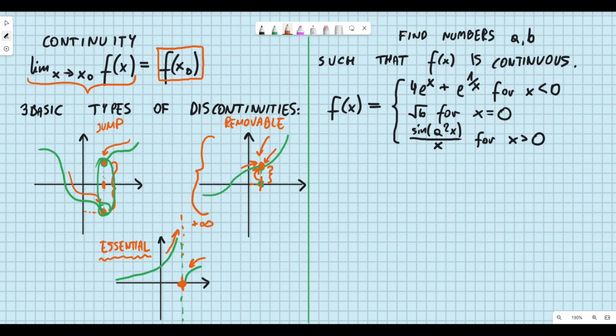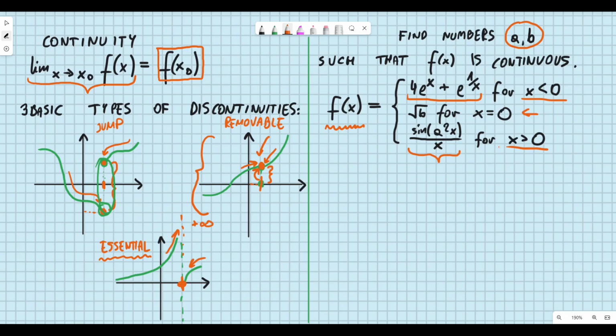Okay, so we can move on to solving a very typical exercise. We have some function defined not by one generic formula, but by parts. So we have a separation into some intervals or even points on which it takes a different formula to find the value. So we have such a function for negative numbers. At 0, it just takes some value, square root of b, whatever b is. And here we have some other formula known for positive numbers. But there are two constants that we do not know, possibly a and b.